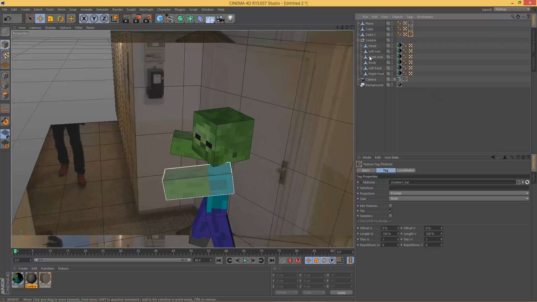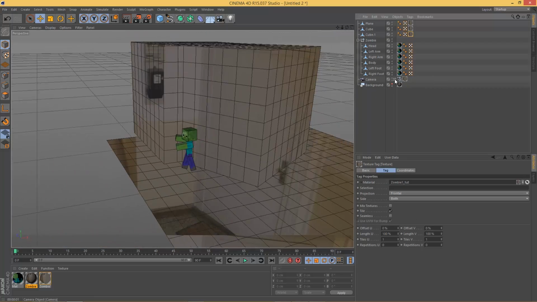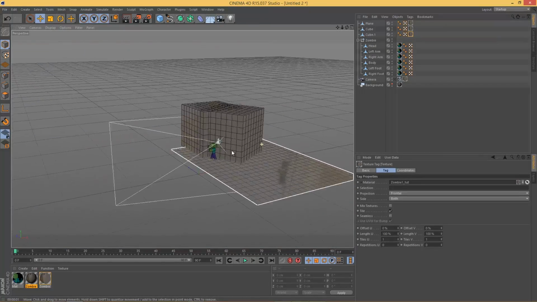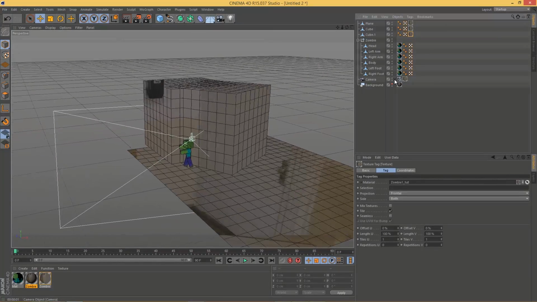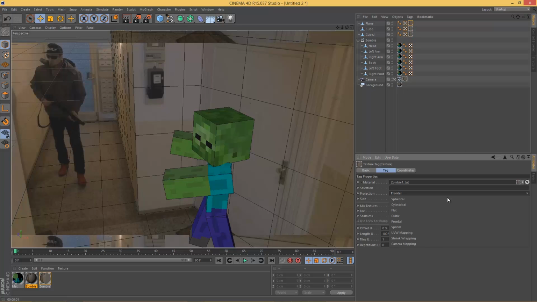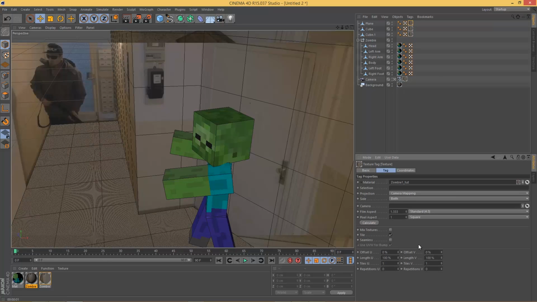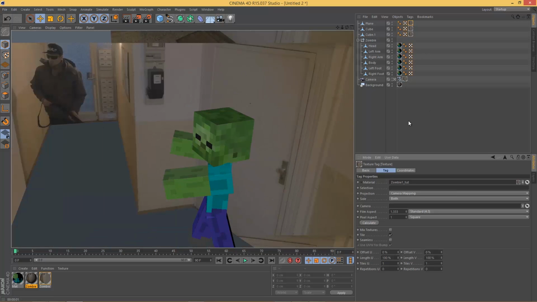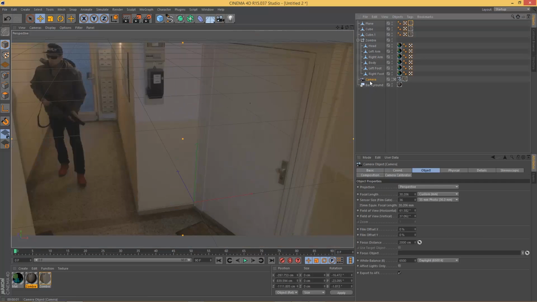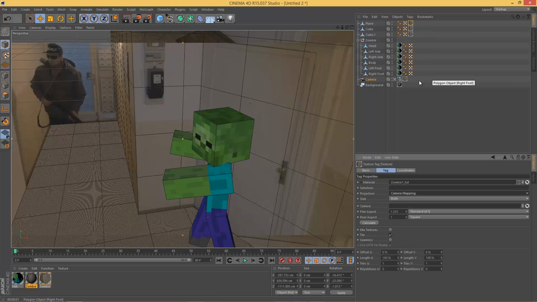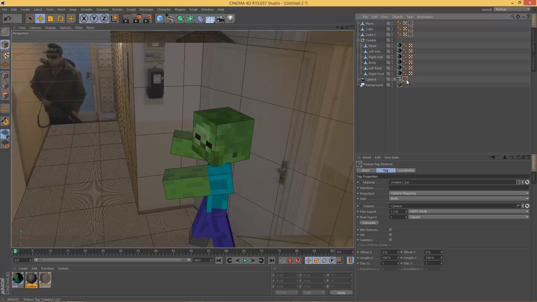When you turn off background, you see the whole texture has been projected on, and when you leave the camera, you can tell, oh shit, now it's taking the editor view into account. So go back to the camera and into the texture, and then change it to camera mapping. And this will actually project the texture on the geometry based on the camera, no matter if you choose another camera or the editor view or whatever.